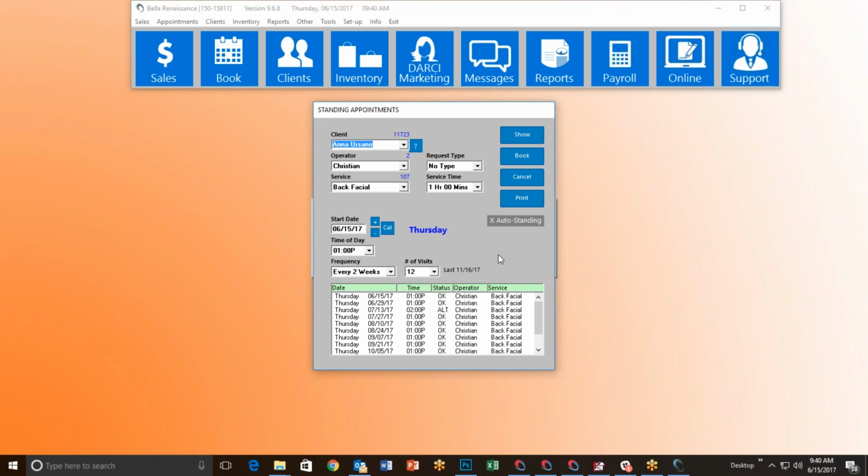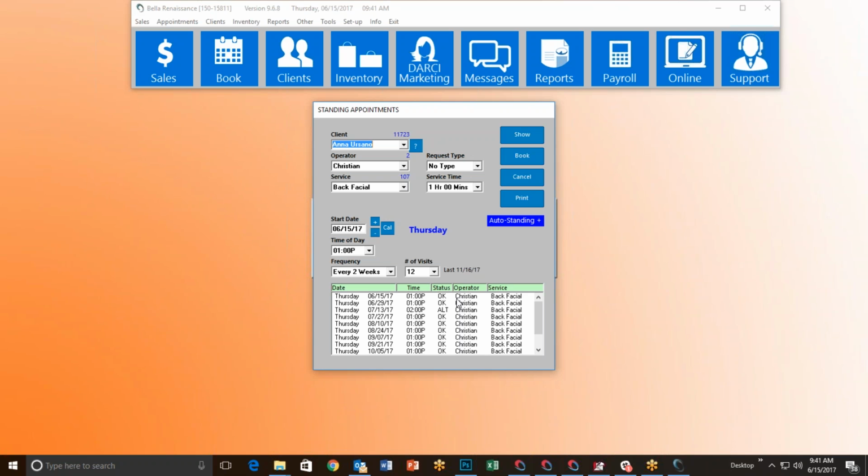But what if this is the kind of person that really has been coming to you every other week for the last 5 years, and they have no intention of stopping, and they're going to be doing it for the next however long they're alive? Okay, that's auto standing, because auto standing does this. If I click on this and then I book it, it'll only book these 12 appointments, but every time that client uses one of these appointments, it will automatically put another one at the end of the list, so that you're always 12 appointments booked out for this person forever. Does that make sense? Yeah.